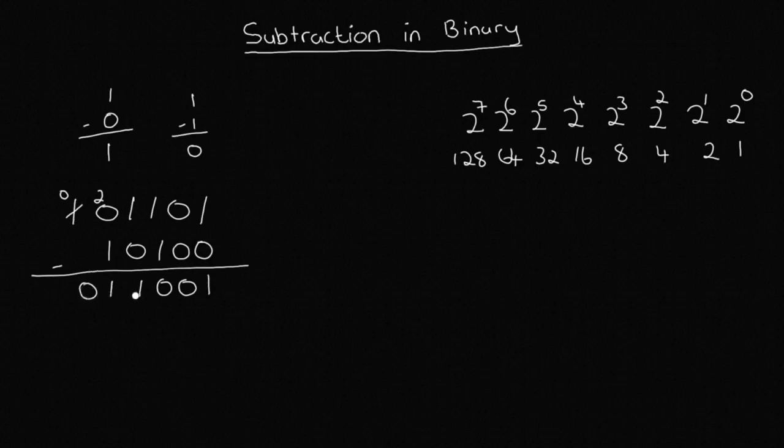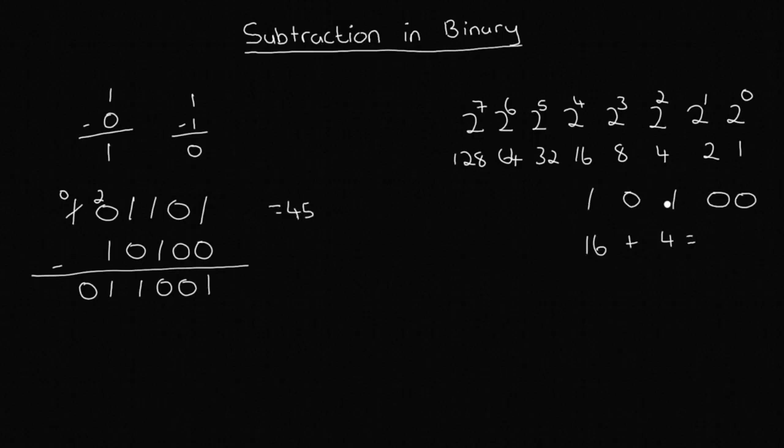So this is the number we've got. We need to check to see if this is correct. One thing we can do is, you probably don't know what this binary number is in decimal, so it's always good practice to check our answers by converting our binary numbers to decimal and then taking them away and seeing if we're correct. So for this example, we can start off with 1, 0, 1, 1, 0, 1, and we can add these together. 32 plus 8 is 40, plus 4 is 44, plus 1 is 45.